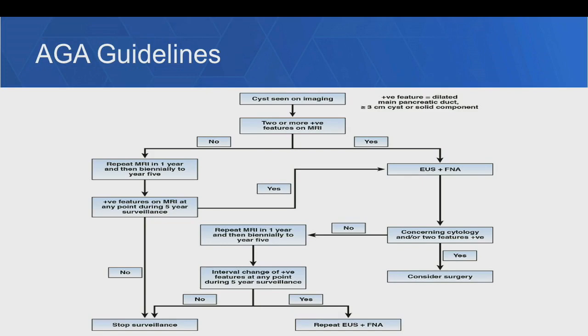They simplified it in that they kept the 3 centimeter criteria, they kept main pancreatic duct involvement, and then the presence of intracystic nodules. I won't go into detail, but the main aspect here and the most controversial bit about these guidelines was the fact that they had recommended to stop surveillance if there was no significant growth after 5 years. And they kind of went out on a limb and decided to throw that out there. Perhaps not as much based on evidence, but perhaps to get the debate going that we should focus on this and come to some kind of conclusion about what we really should be doing.